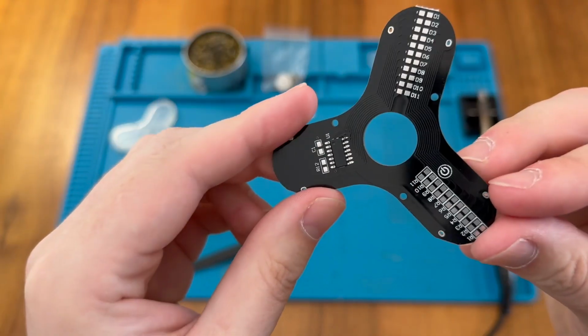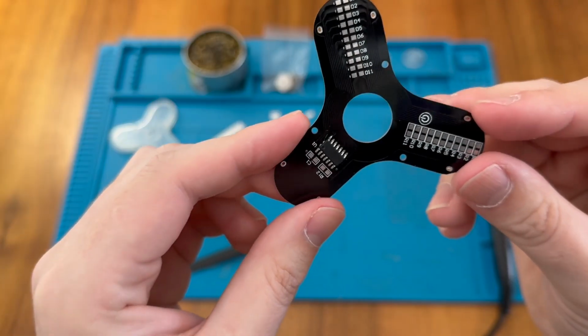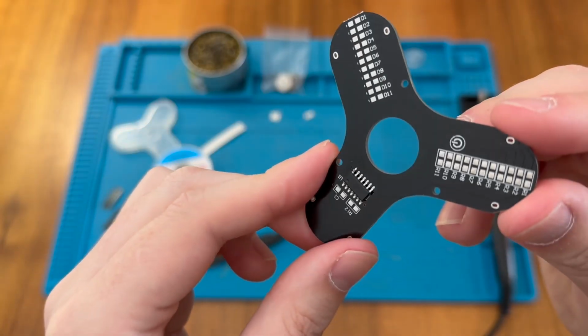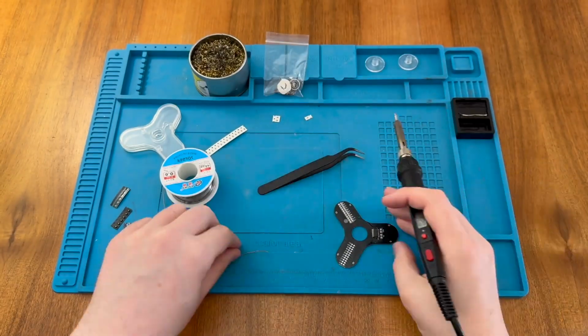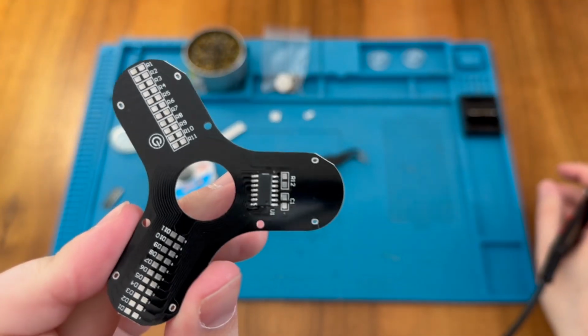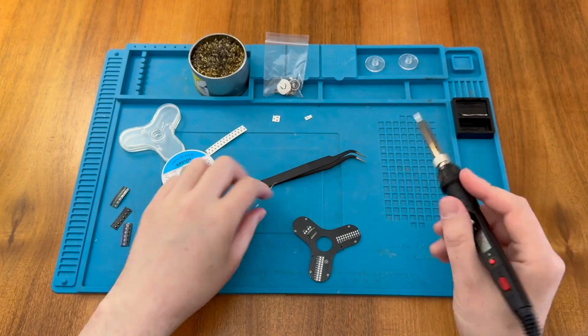Okay, so that's pretty well aligned. I'm going to do the pin on the opposite corner, and then I will reflow that one at the top because there's a little bit of a jaggy, sticky out bit on that solder which I'd like to resolve, but this is pretty well aligned, so let's stick with that for now. And there you go, that's flowed really nicely. So now we can clean up the other side and do all the other pins.